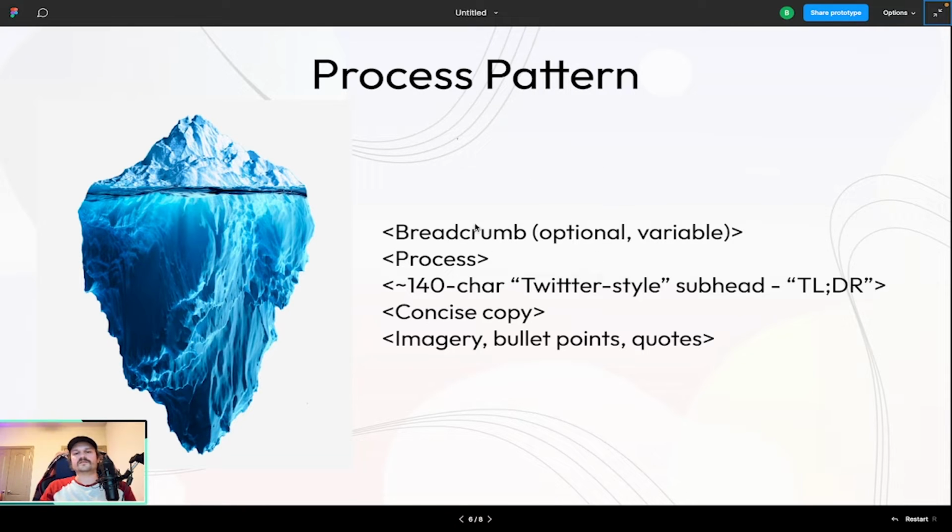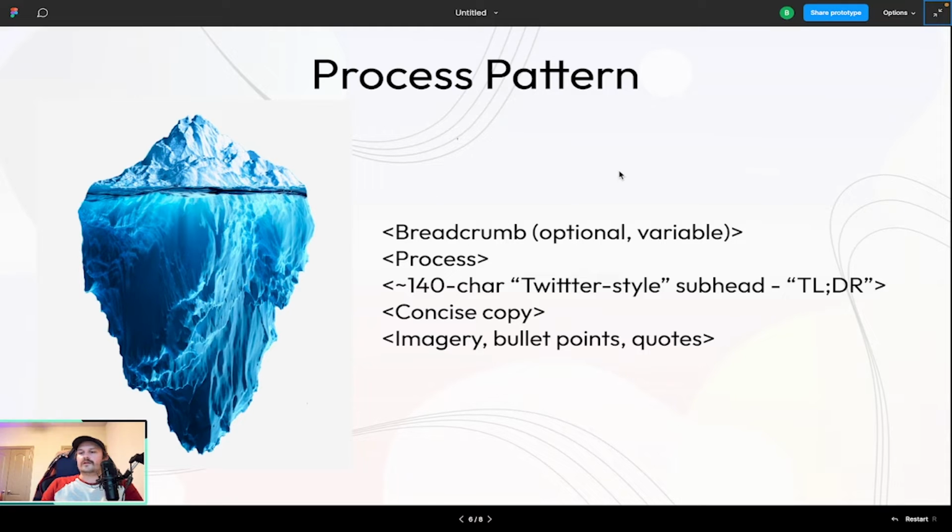Some of these are more important than others. For example, I saw that many case studies and portfolios included a breadcrumb, because regardless of how small or how concise you're able to make your case study, there's still going to be some scrolling going on or possibly some page turning. And whenever that's the scenario, you want to orient the user, that is to say the person who's reviewing your case study. You want to orient them and remind them of where they are in the process. Even if they are designers, they'll know where you are, it's helpful to keep that forefront.